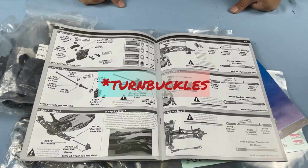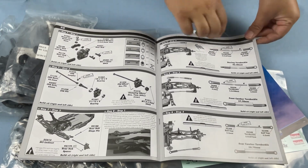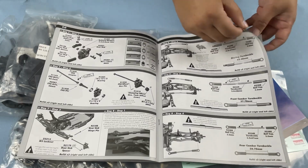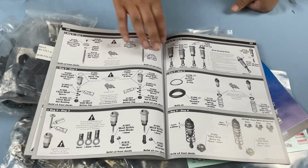The first impression of the 3.5mm ball cups that I had, they were inconsistent on the B74.2 build that I did for myself. However, I did do a recent build for a friend, and his ball cups had really good tolerancing, and none of them were binding. So hopefully we get that with this build as well. Bag 9 going to be the shocks.